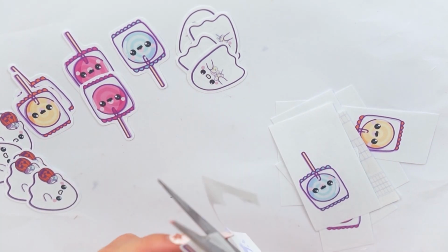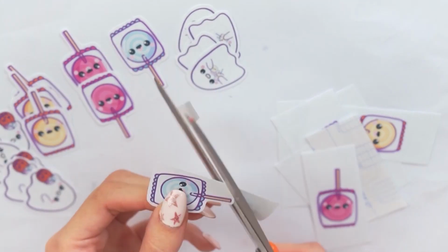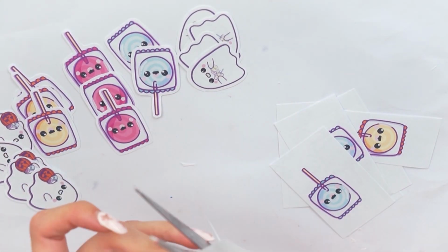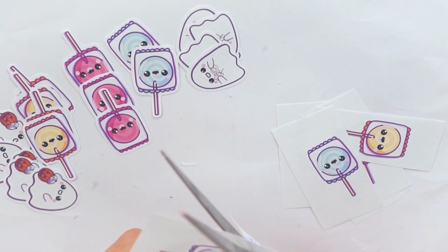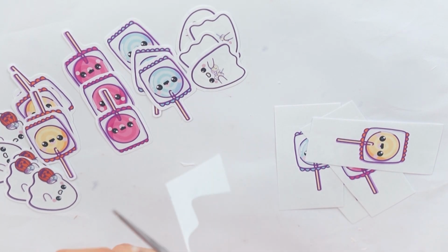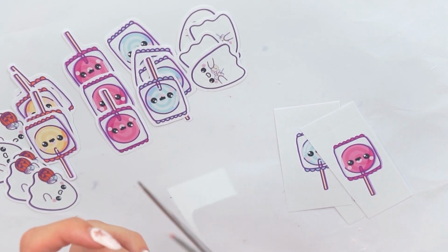I end up putting my stickers into piles of whatever they are, so as you can see here, I put all the blue lollipops down in order, because this way I find it easier when packaging them up into little packs. I know I've definitely got one of each in those.